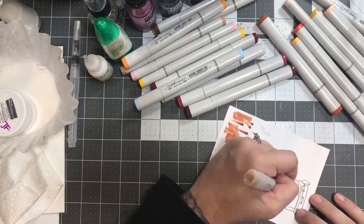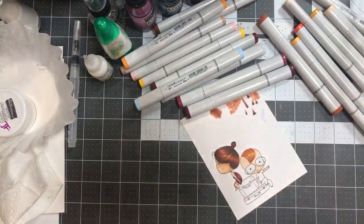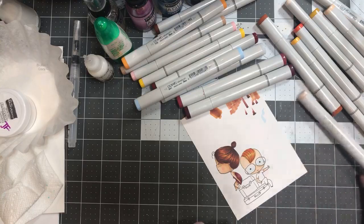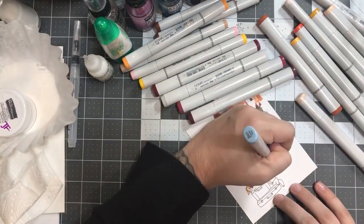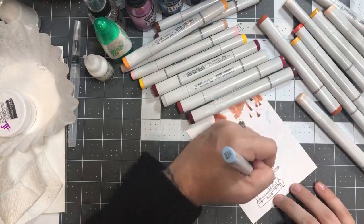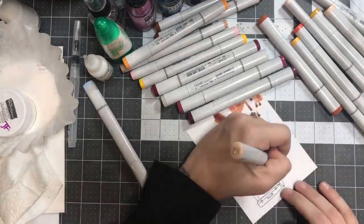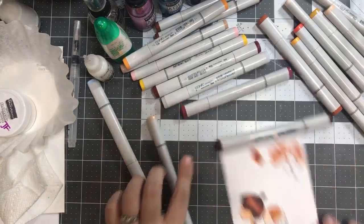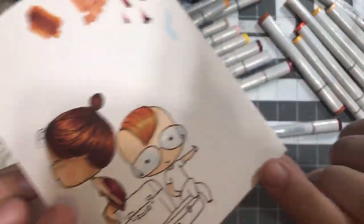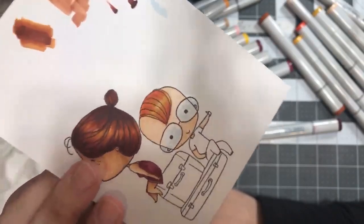I'm going over this super lightly, you guys. I'm hardly even touching the paper. I'm working on it, don't worry. I need to add a tiny bit more blue on the outside here because his glasses keep going even though his face stopped. There we go. Then I also want to go over his little ears and add that little bit of color. There. So you can see it is streaky. It's not perfectly blended, but I kind of like it like that because it makes it look like there's a glare and it gives it a little bit more texture.